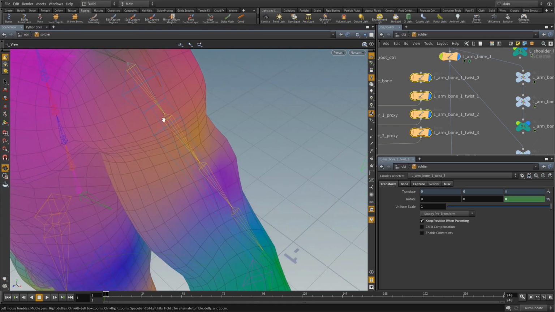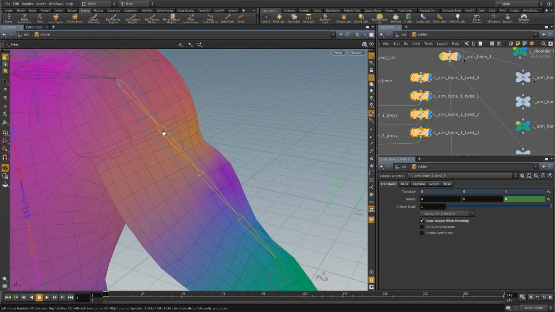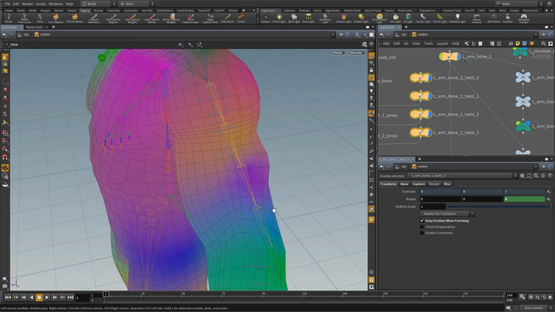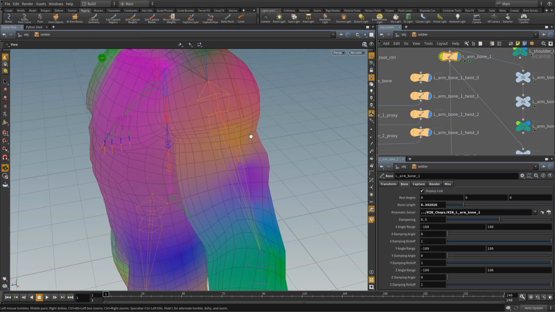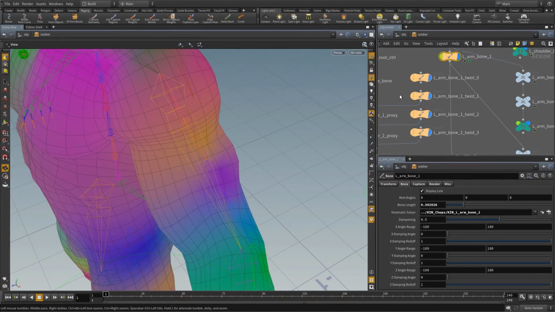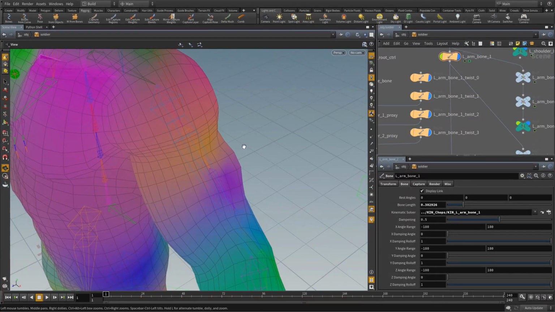They are positioned as if they were parented to each other. So the root of the second bone is at the tip of the first, root of the third is at the tip of the second, and so on. And so we want to maintain that relationship. But we also want the total length of all 4 bones to equal the length of the entire upper bone. So the easiest way to do all of that is to parent these so that they'll remain root to tip. So we can just parent all these together.